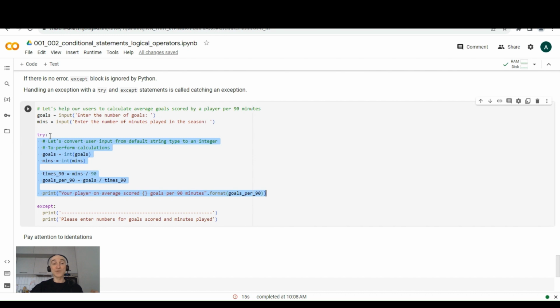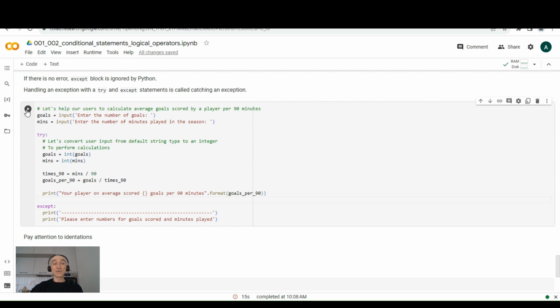We write try colon, and then there is this indentation, and then we use except in case there is an error. We don't want our program to crash. We want to jump to this except block, and we want to execute something. Usually it is a print statement. Hey, you made a mistake. Hey, enter a number or something like that.